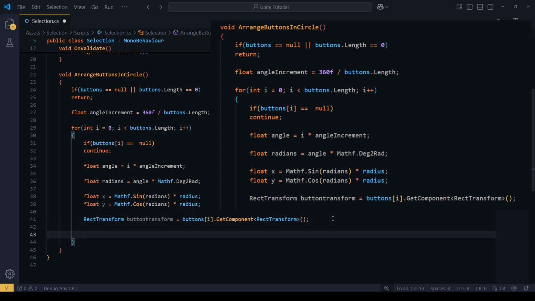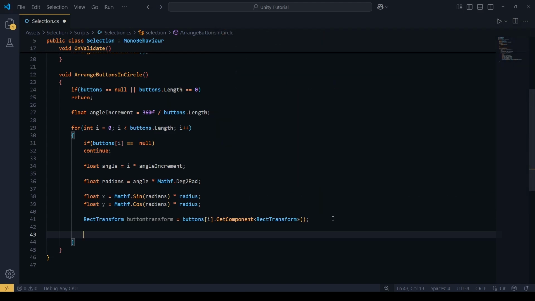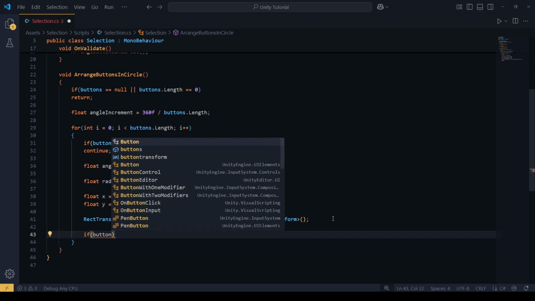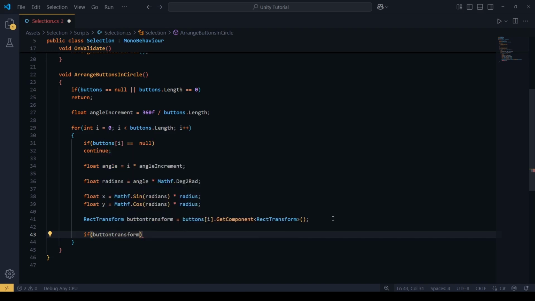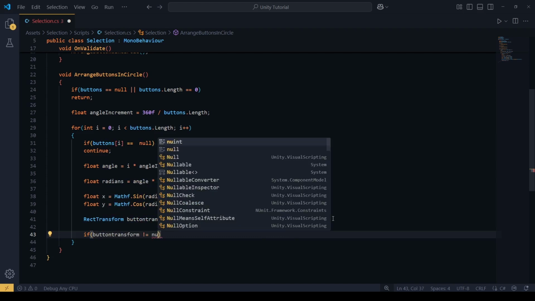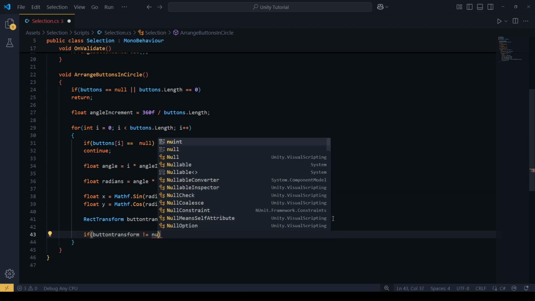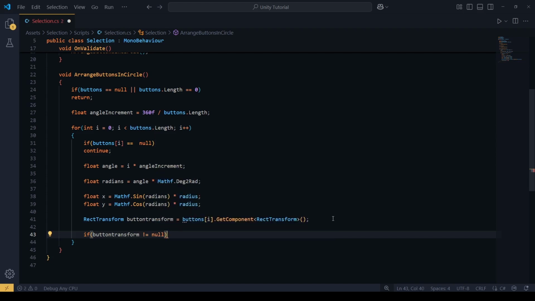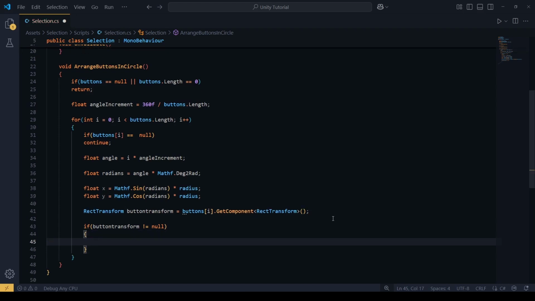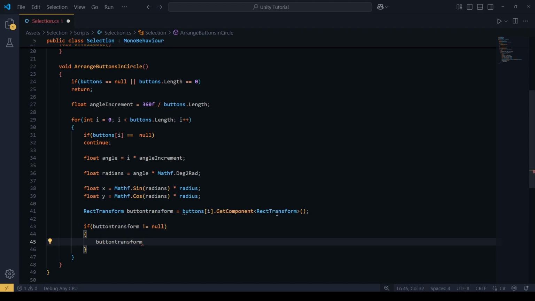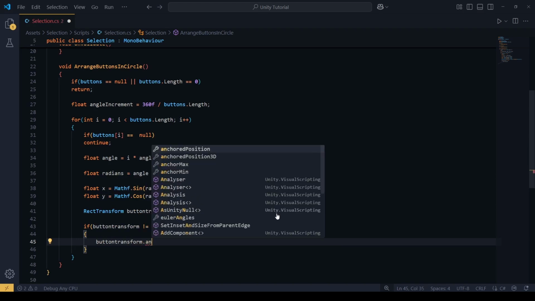Okay, now we need to check if the rect transform exists before trying to use it. So if buttonTransform is not null, then if so, we set the button's position based on the calculated x and y.